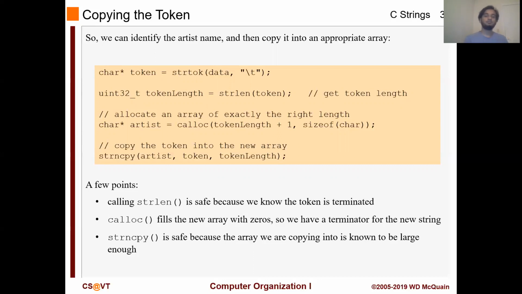Okay. So to copy the string token, we are just going to use strncpy. You can use memcpy if you want. And once again, calloc is basically creating a dynamic array. Right now, it may not make sense. Just think of it as token length plus 1. Just think of it that way. In the next lecture, it will make much more sense to you.